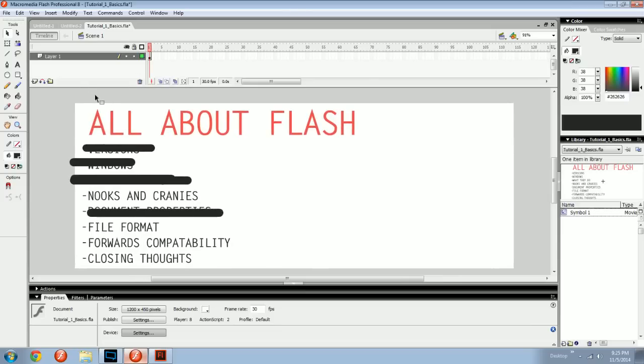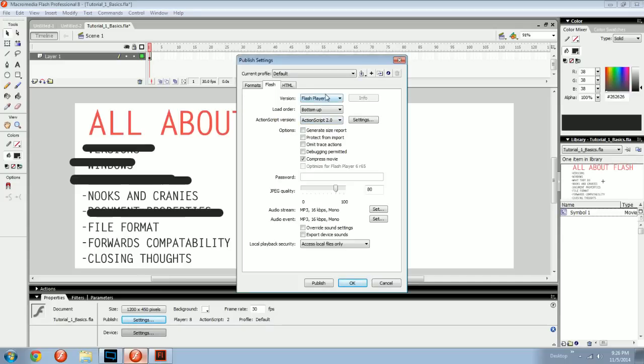Nooks and crannies. So I was already talking about the properties window. And I showed you the document properties window and the frame rate. Let's talk about this button here. Settings for publish. You're going to have to use this sometimes for when things aren't working great. It's like when you're trying to get your video out of Flash. This is what you use to make sure that it's going to sound nice and look nice, but more on that later. That's just what this is about.